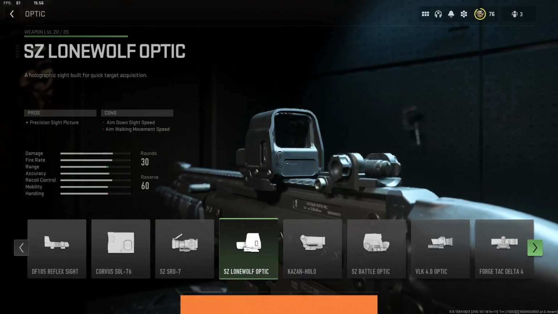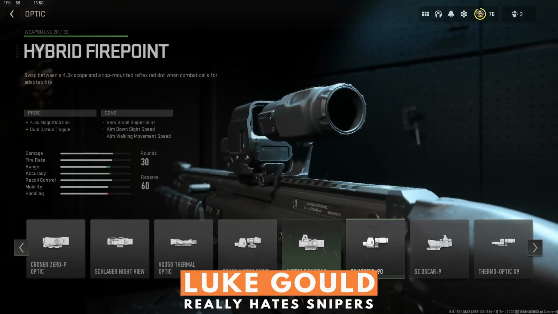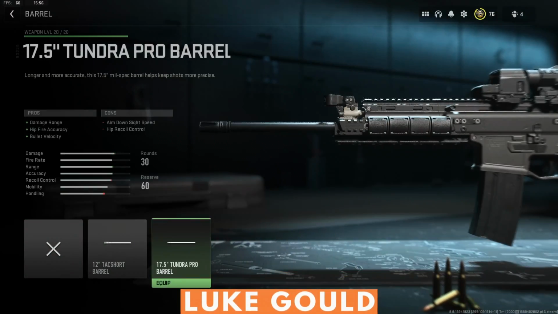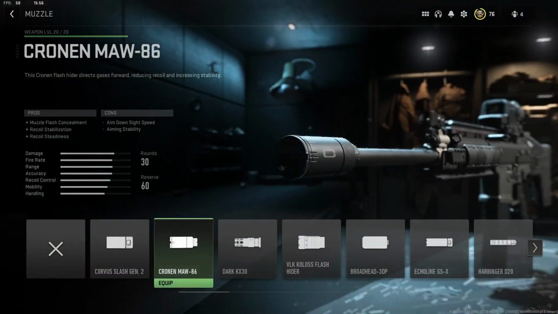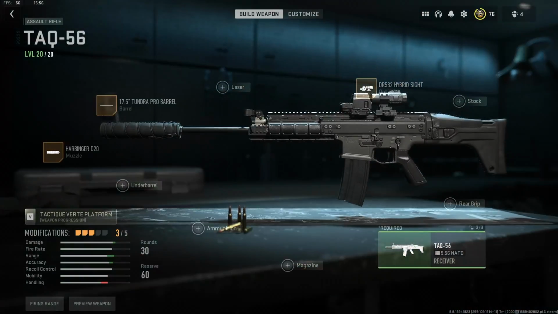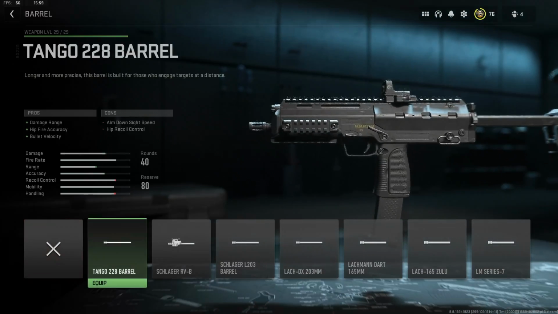The Gunsmith system from previous Call of Duty titles returns in Modern Warfare 2, this time with some new tricks up its sleeve. Attachment unlocks have been overhauled, unlocking new weapons is slightly different this time around, and players now have the ability to fine-tune the stats on their attachments.